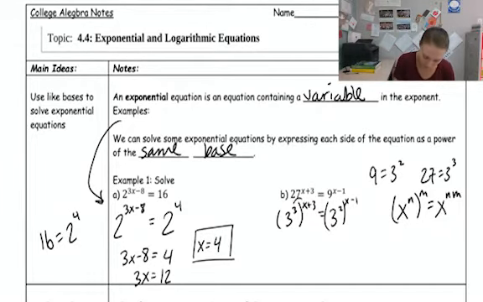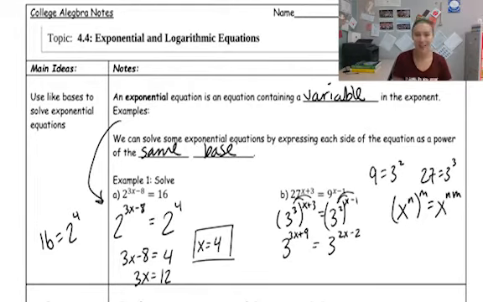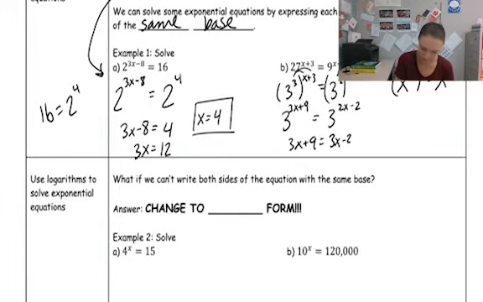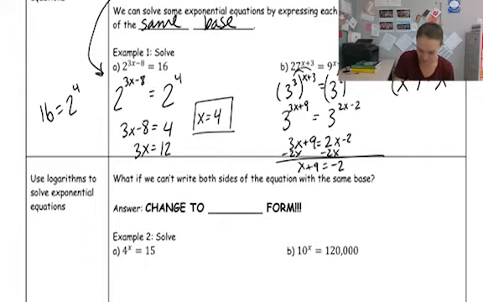All right, so I'm going to multiply this in, don't forget to distribute, 3 to the 3x plus 9 equals 3 to the 2x minus 2. Now I have the same bases. I can use just the exponents as my equation. 3x plus 9 equals 2x minus 2. Ooh, interesting. I made a mistake when I rewrote this. All right, so now I'm going to subtract 2x, and I get x plus 9 equals negative 2. I'm going to subtract 9 from both sides. I get x equals negative 11.